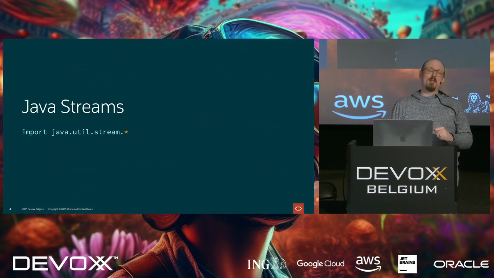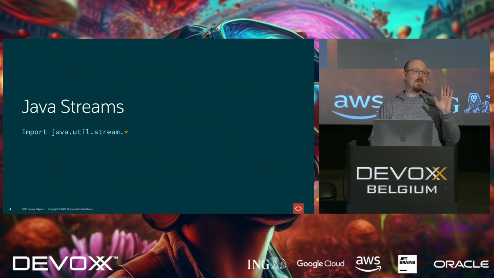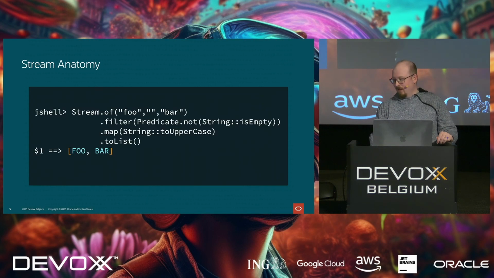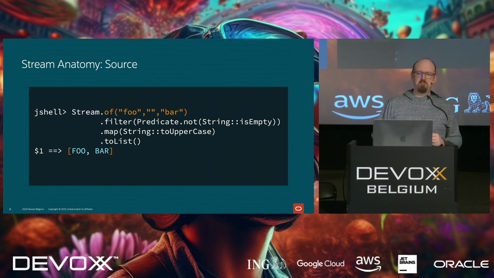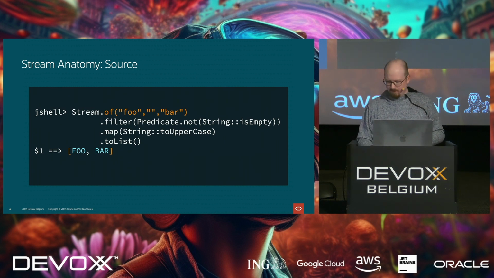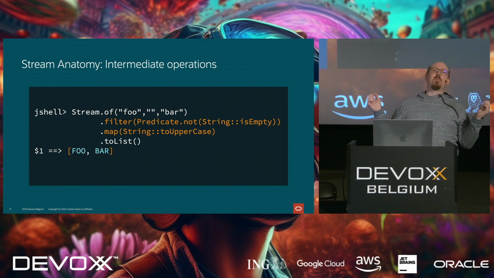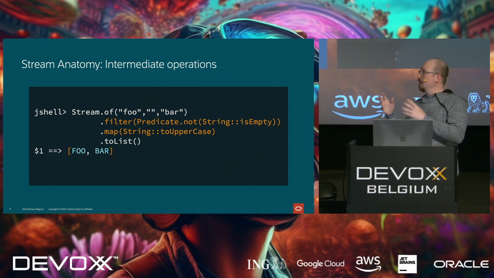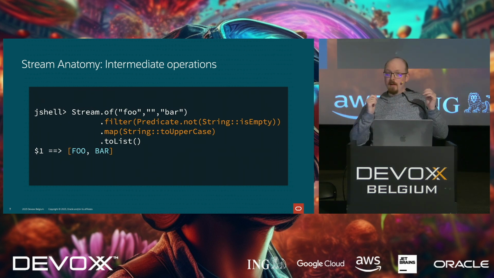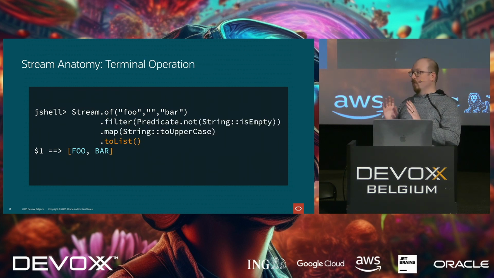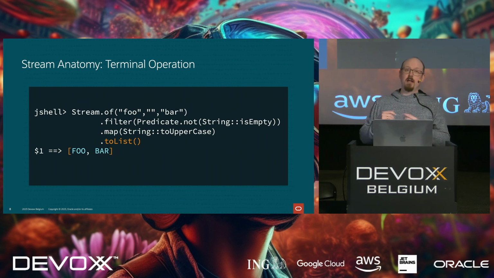First, we need to establish some common terminology here. So when I talk about Java streams, I talk about this specifically, whatever is under java.util.stream, and it typically looks something like this, right? So we have some source of information, in this case a couple of strings, and then we have some intermediate operations. We want to do something with the source of elements in order to get that somewhere else. So in this, filter and map are intermediate operations. And then at the end, we have a single terminal operation. And at the end, we get a list of foo and bar here because we were filtering out that empty string. So just to make sure we're clear with source, intermediate, terminal, that's fine because that's going to be super important.